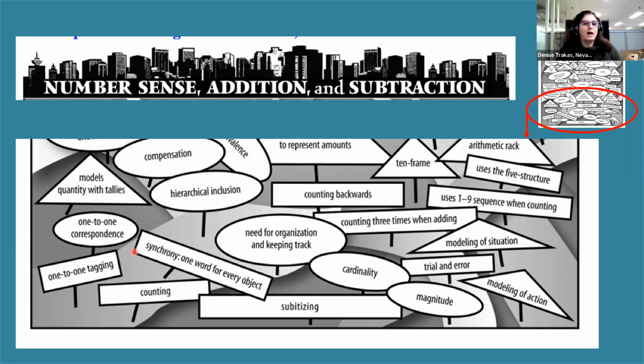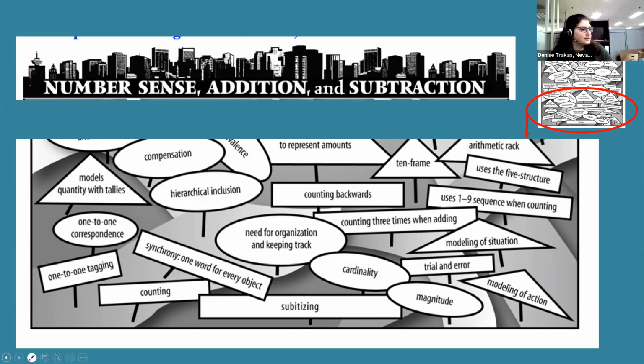And so one-to-one correspondence, if she would have counted all 5 of those cubes, she would have been able to say 1, 2, 3, 4, 5. And then that would be one-to-one correspondence. And so she might have tagging, she might have synchrony, she might have some tagging and synchrony together, but she doesn't have the correspondence until that known number with that object is in that sequential order.